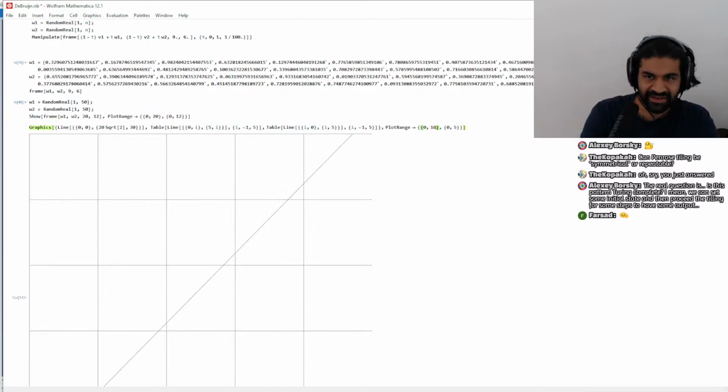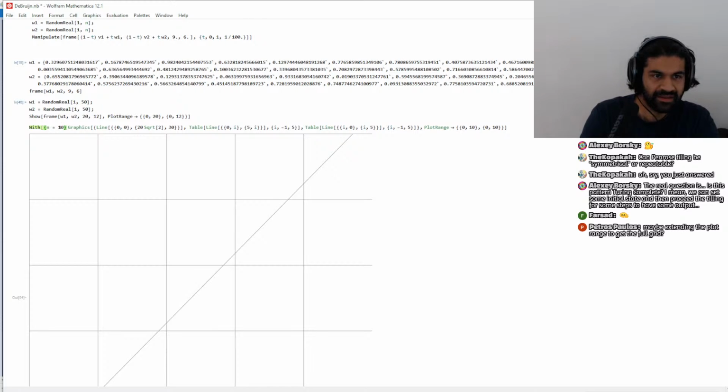So let's increase the plot range. Let me set a parameter here. Let's do width n equals 10. We're showing a graphic. Let's multiply this by n.